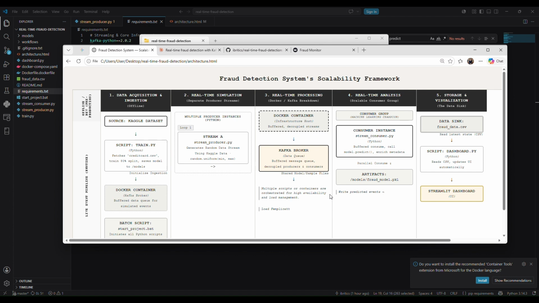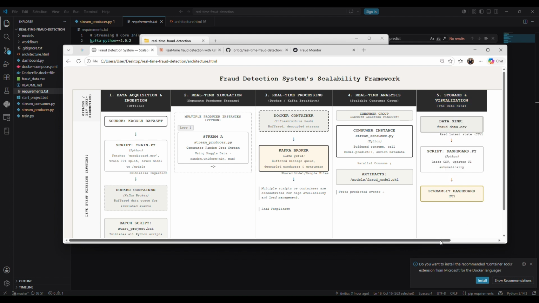You might have thousands and thousands of transactions at the same time, and it's important to have the correct infrastructure. Kafka is made for working with streaming data and big data. So this is the part where we take care of the streaming data, and here we are evaluating the model and giving the label.